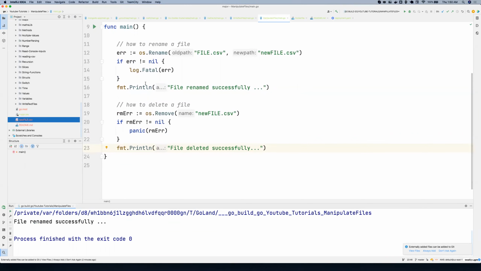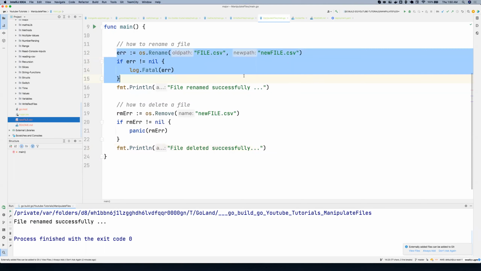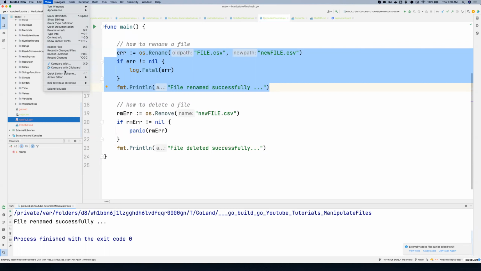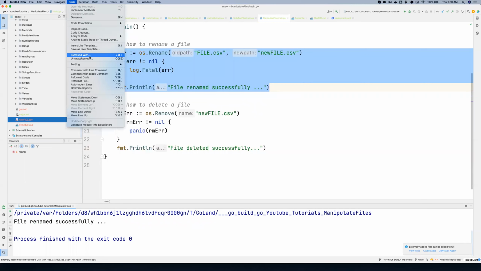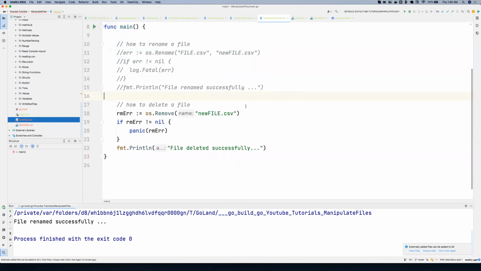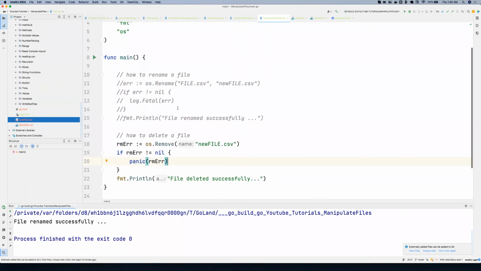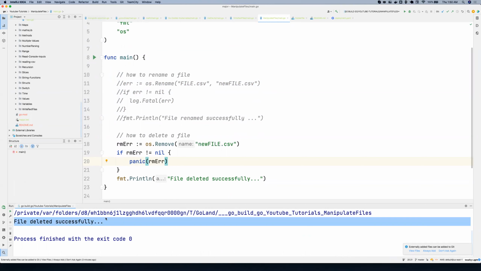Okay, so I'm going to comment out all of this because we don't want to rename this file. I'm going to comment everything, and then I'm going to run this piece of code. See, file deleted successfully.